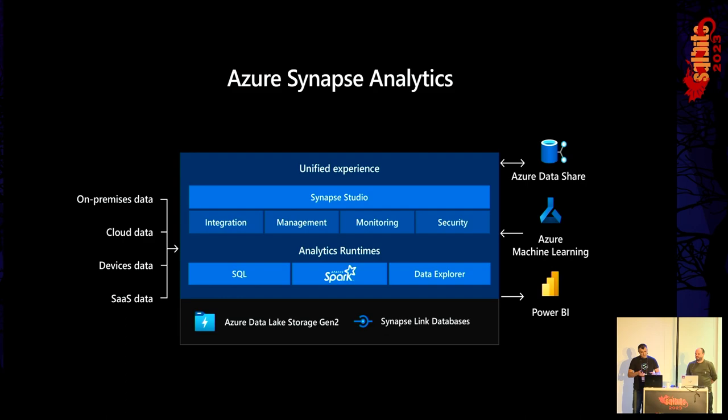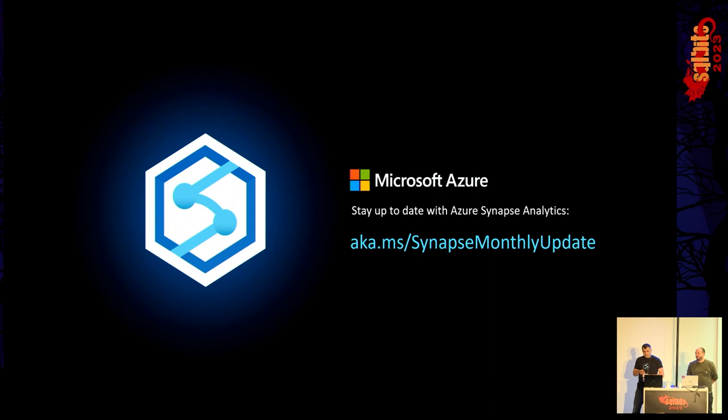Okay, before we start, there is a single source of knowledge for you if you want to keep up with Synapse: aka.ms/synapse-monthly-update. You don't have to write it down. We will have another slide at the end of this presentation with a QR code, so you can take a shot, and you'll have all the links that you will need for learning Synapse. But we encourage you to track this on a monthly basis. So we took the last 6-8 months, and we do a kind of synthesis of that.